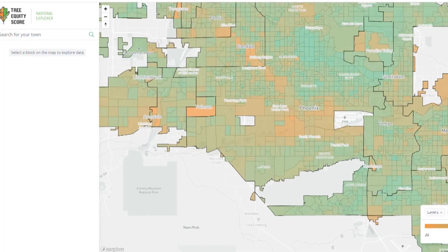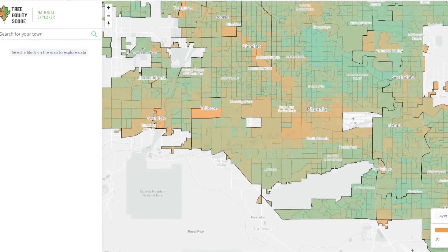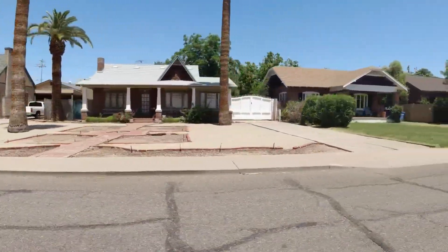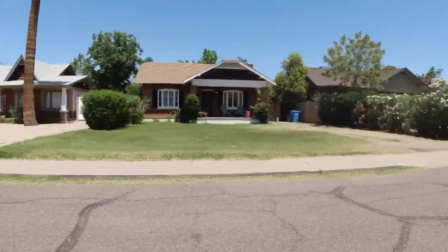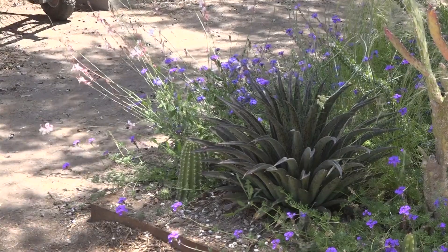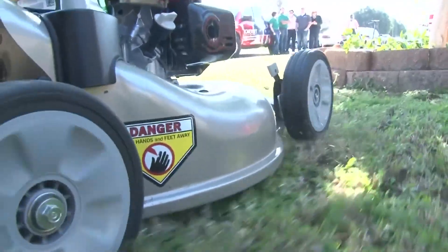We are prioritizing areas of the city that have less tree cover and are hotter. It would be places like South Phoenix, Maryvale, the I-17 corridor. But it's around the city in individual yards. I would try to encourage people to shoot for 50-75% tree canopy coverage and 50% shrub coverage. Martin says that can make a difference, not only in water use, but in heat too.